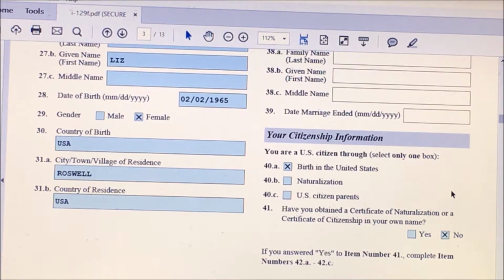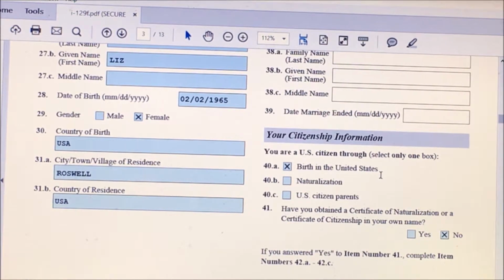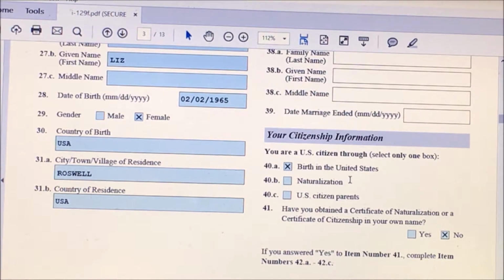Most people will answer using item 40A, that they were born in the United States, or answer 40B, naturalization, which applies if you were previously a green card holder yourself and naturalized to become a U.S. citizen. 40C applies if you gained your citizenship due to the status of your parents and were born outside the United States.